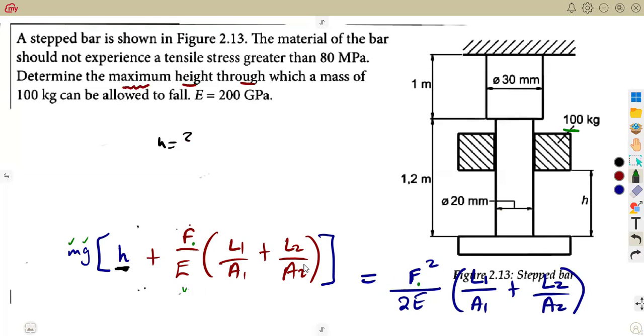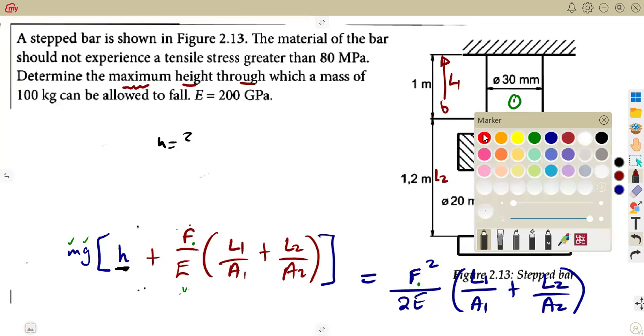The areas can be obtained because we have got their corresponding diameters. So you can calculate the areas separately, which is fine, or you can just substitute. But the areas can be calculated. This is 1. This is our 2. Remember, this is our L1 here. For the second one, we have got our L2 there. So we need the areas that can be calculated. What about the force? All right.